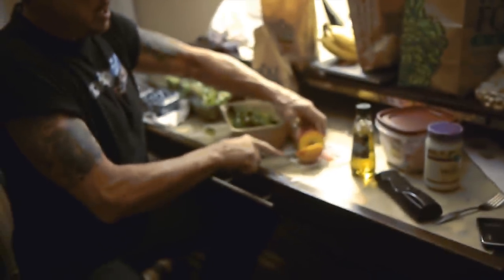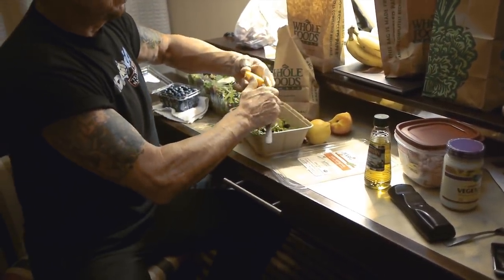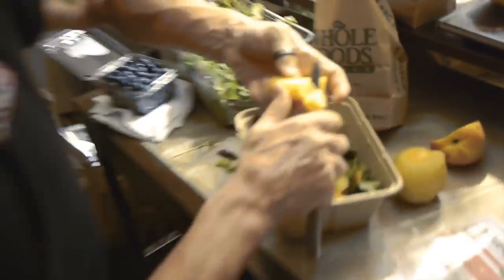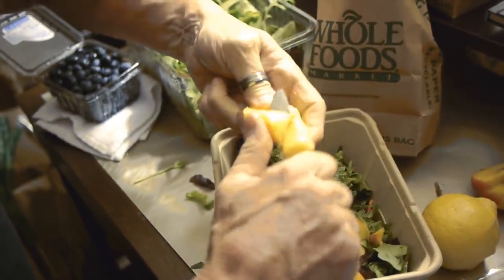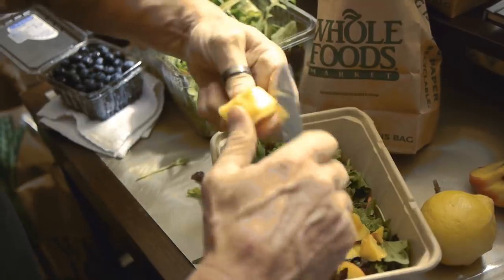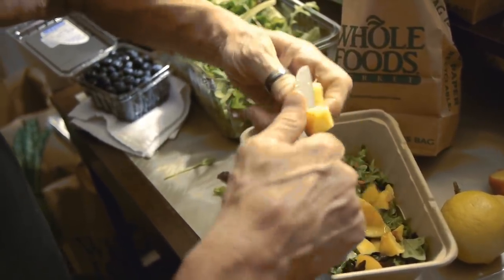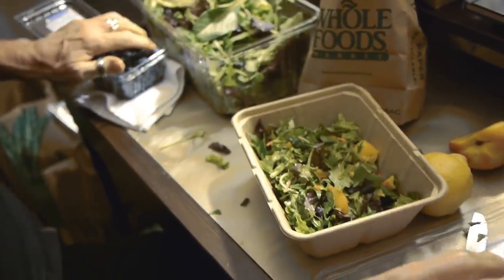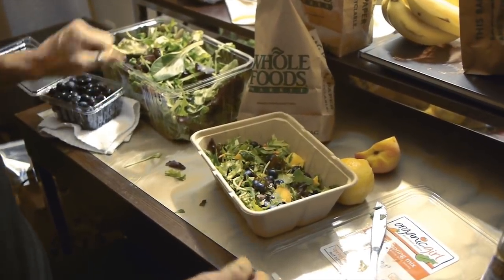Now I'm going to cut up the peach in here. Probably eat that in the morning. Yeah, boom, just little pieces of peach. Ooh, it's going to be awesome. This is an awesome juicy peach too. That's really going to be good. A lot of people peel the skin off, but the skin's got a lot of vitamins in it. So I like to leave the skin on there, but only if I've washed it off. Now I'm going to throw a couple blueberries in here. Not too many. You'll have it in the morning.